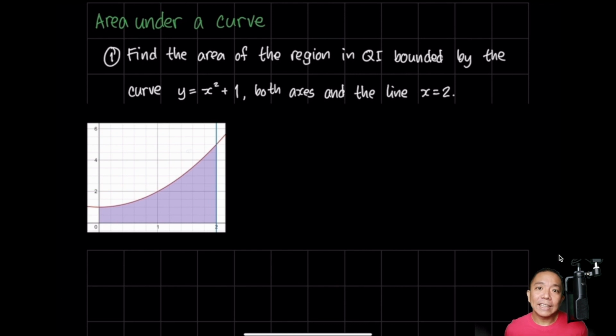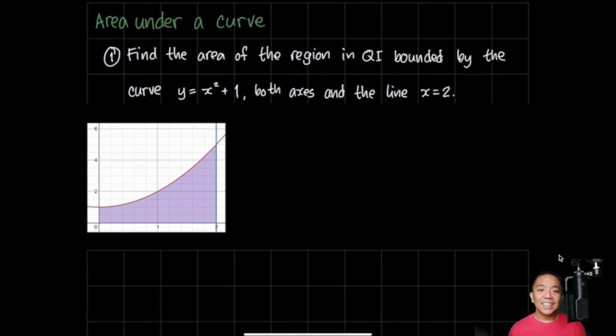So we want to find the area of the region in the first quadrant bounded by the curve y equals x squared plus 1, both axes, meaning yung y-axis tsaka yung x-axis, and the line x equals 2. If the y-axis is one of our boundaries, then that means in this figure, makikita naman natin dun sa figure, yung interval natin is from 0, kasi y-axis, hanggang dun sa second na line na binigay, in this case, x equals 2. So we want to find the area of this region yung naka-shade dito.